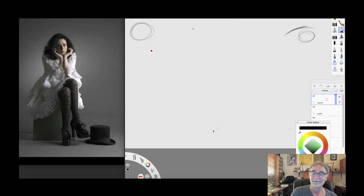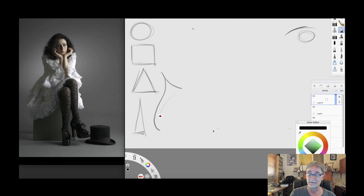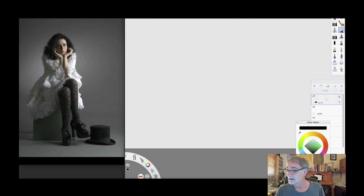Don't forget, let me first start off with this. Remember that circles, squares, and triangles are the shapes that everything is made up of, but you can exaggerate these shapes. You can make the circle into an oval, the square into a rectangle, the triangle into an elongated triangle, and you can use distorted shapes that you make into forms. It's just a reminder of what I taught in the first one.